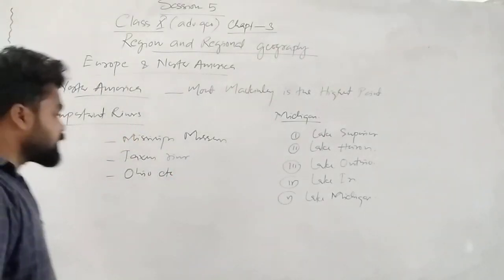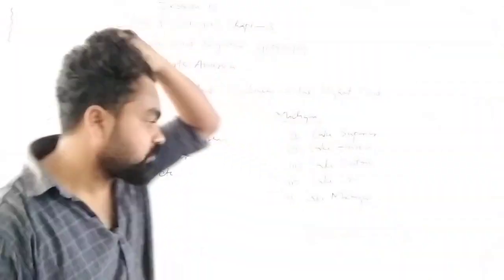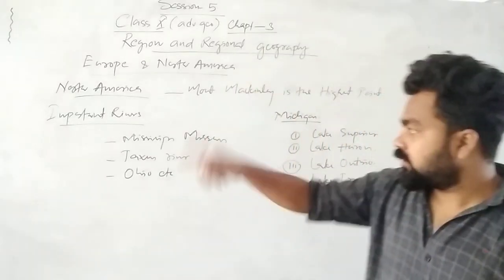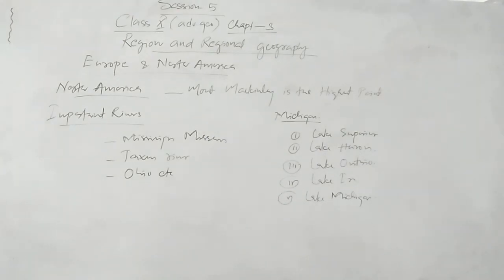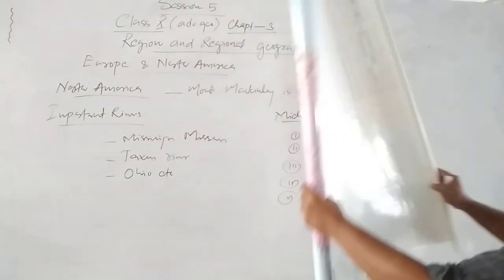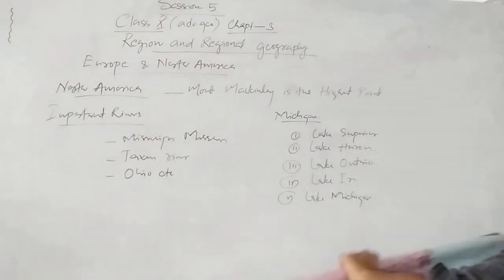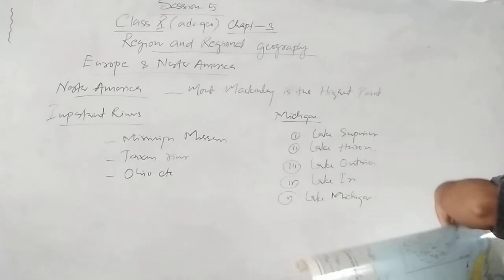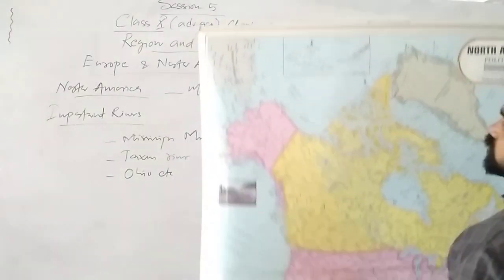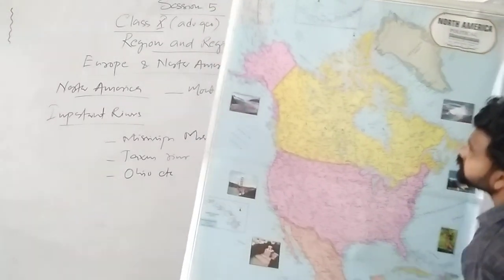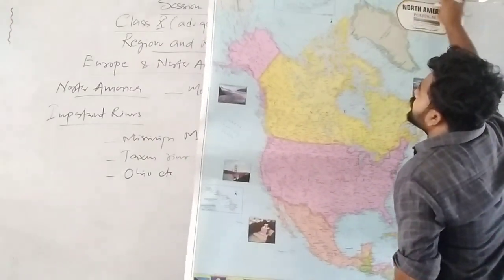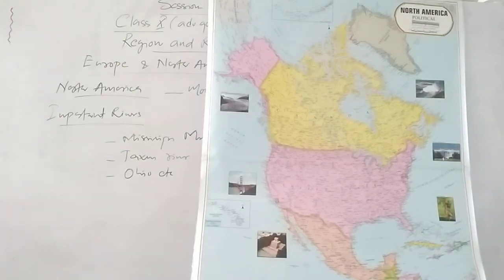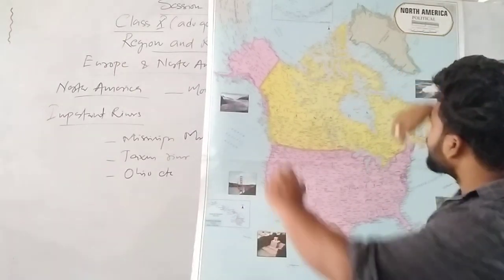And besides this, we have to see the different population structure over here. But before going to that, let's see the different physiography and countries on the map. Okay, I'm opening a map here. This is a map of North America. Is it clear to you? If not clear, then just see clearly. Okay. So this is North America.